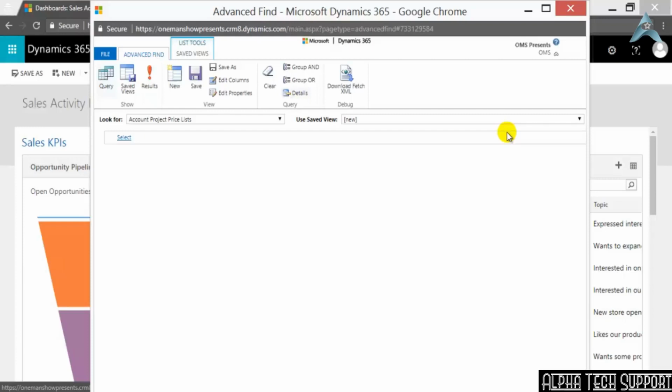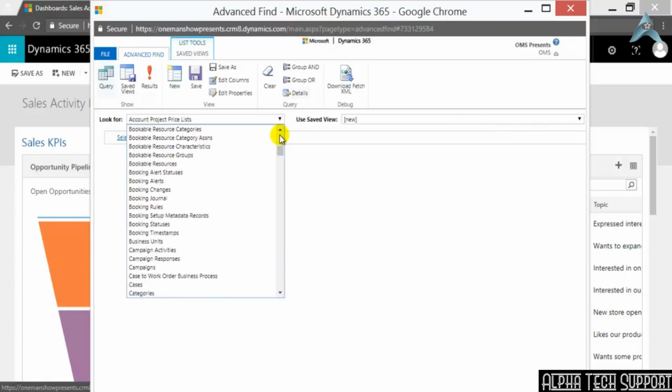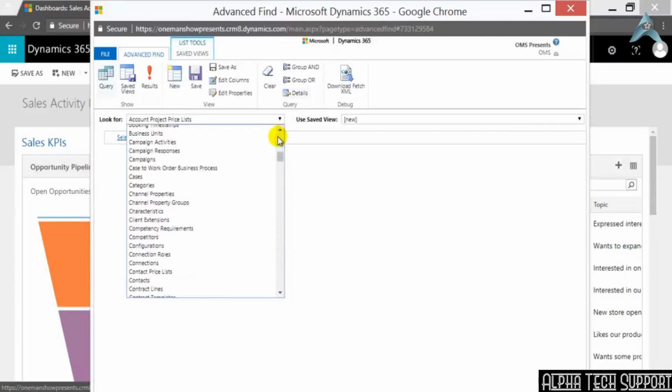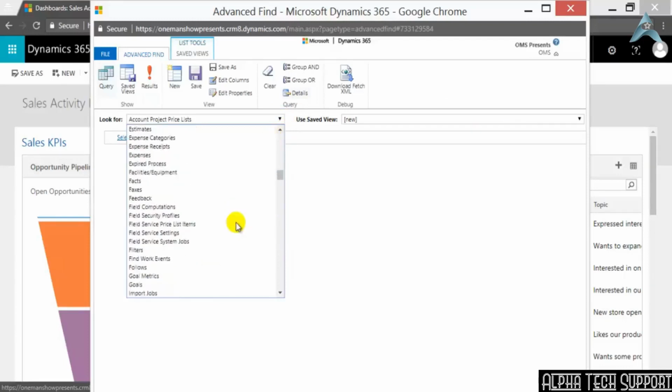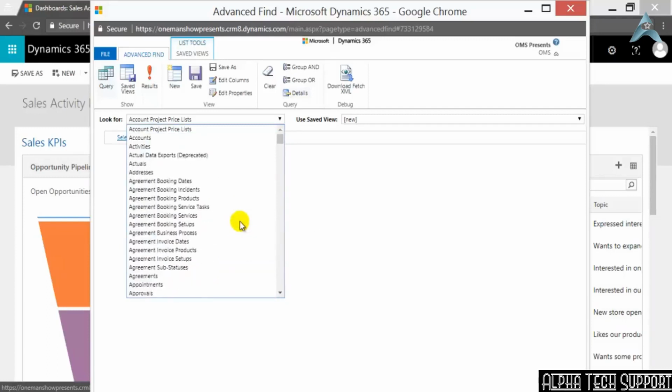For this, let's take an example of getting the contact details of a person whose name is Robert. Let's scroll down and look for contacts. These are basically all the entities which are currently available in our CRM.